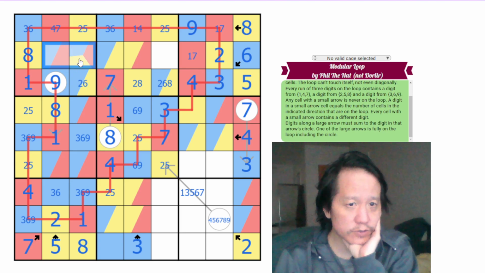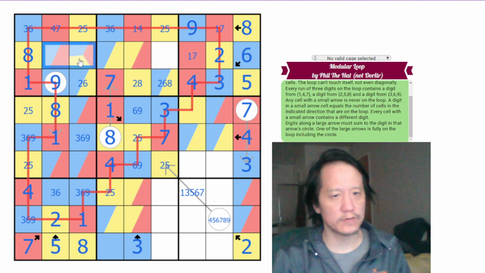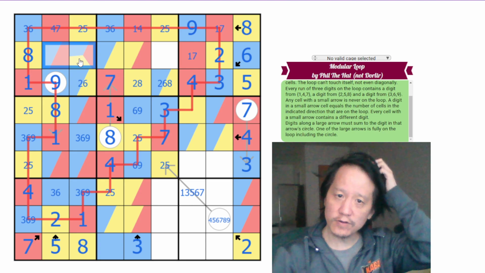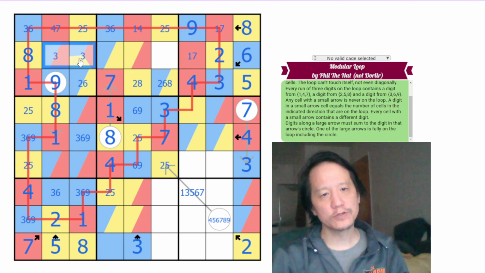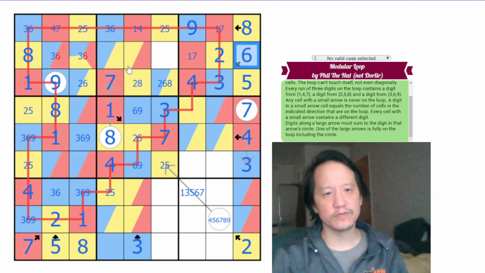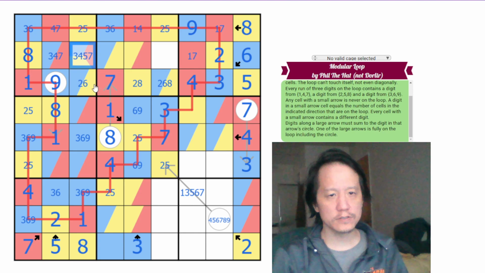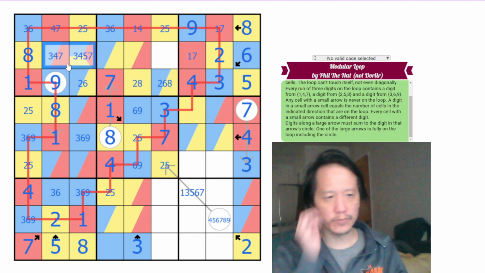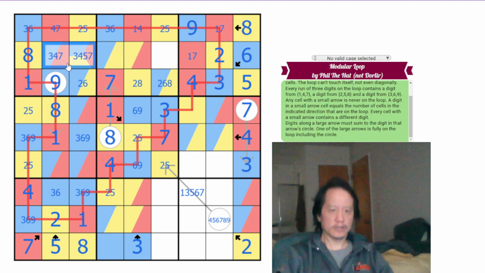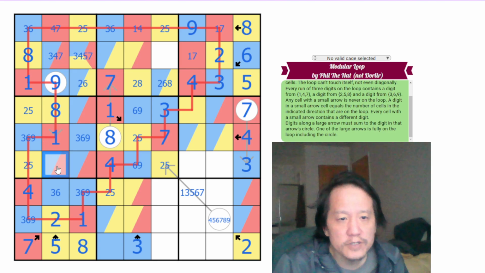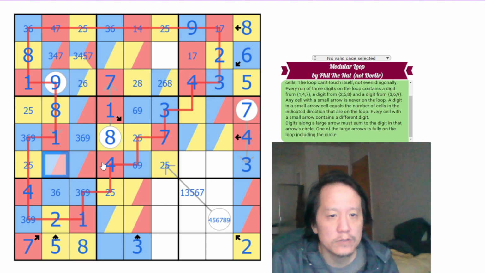We have 3 or 6 here and 4 or 7, right? Or 2 or 5. That can't be 2. So 6 cannot be possible because of that. So 3, 4, 7 are all possible. 5 could be here. 6 cannot be here. 8 cannot be here. And 7 we've already got to take into account. This can't be 3 or 4, so it could be 6 or 7.